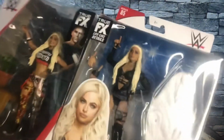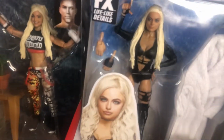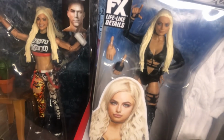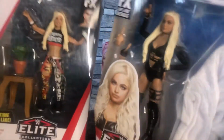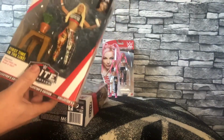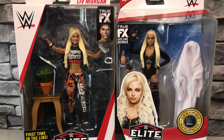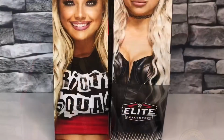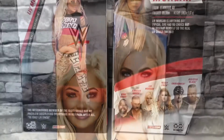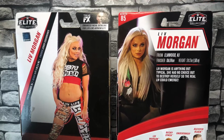But shall we get in this thing? Let's compare the boxes first for you both. Both figures, you can see here, they come with the blonde hair. The attires on both of them are really, really good. I might take some pictures of them in the boxes first and compare the two for those that don't own the original collector's one. As you can see here, when they are side by side, both the figures are really strong, aren't they? Just deciding, I really like the attire on the Collector's Edition one, the first Elite, so it's going to be a tough one to beat, but we will see when we cut this one open.